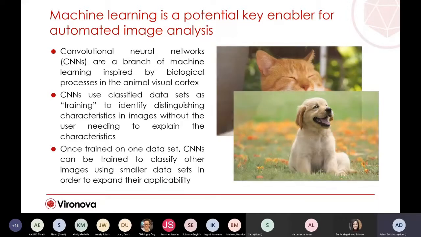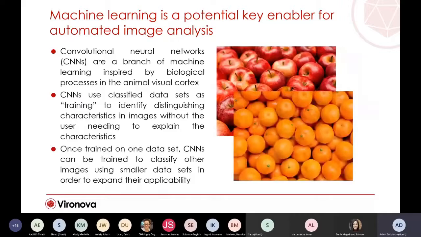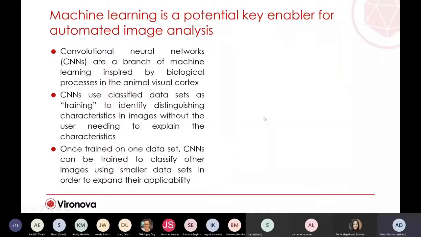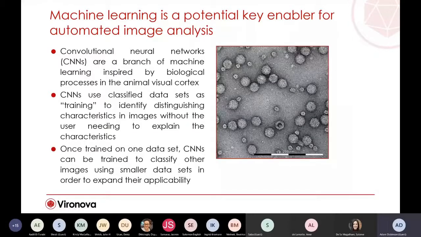It can become a bit more complex when you start working with objects that have a similar shape, like apples and oranges, but we can still see that there are differences in color. There are definitely differences in texture as well. And it becomes a little bit more challenging again when you start looking at viral particles and VLPs. Color is removed from that.